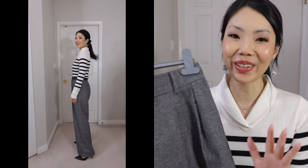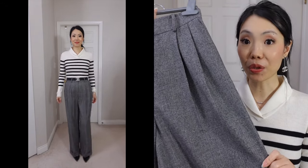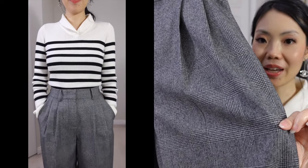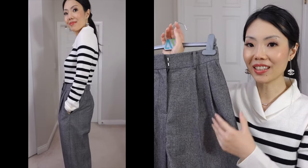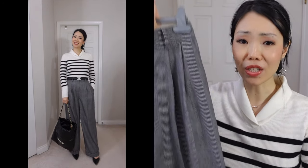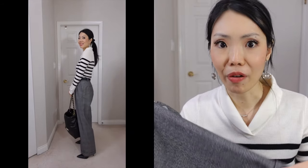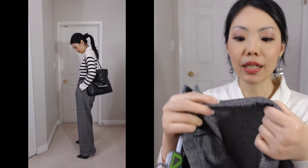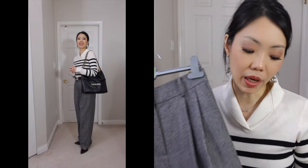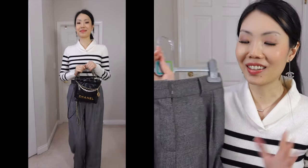These pants have become my favorite pair — I've worn them several times for different outfits. This is my favorite pair of wide-leg pants for winter because it's also a wool material, a really nice drapey wool. I love the pattern: gray, black, and white — almost like a heather gray color. It has nice pleats in front and it's elasticated at the back so it cinches at your waist without suffocating you. The most gorgeous, well-tailored pants, and so comfortable. It's a thin wool that's good for spring, fall, and winter. The folded hem is slightly long on me so I wear heels with it.